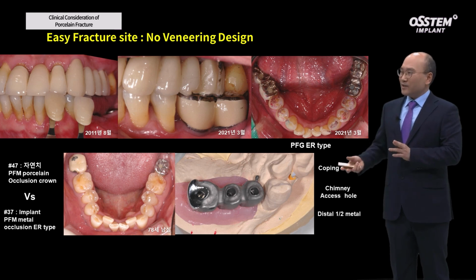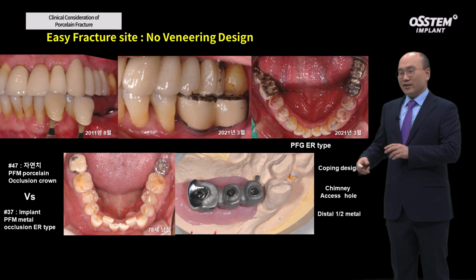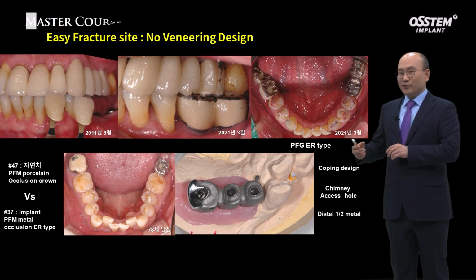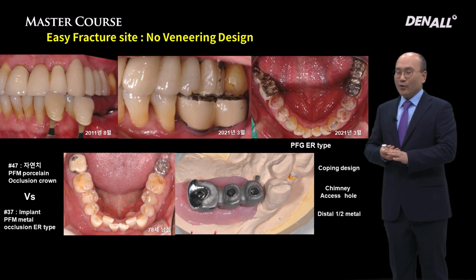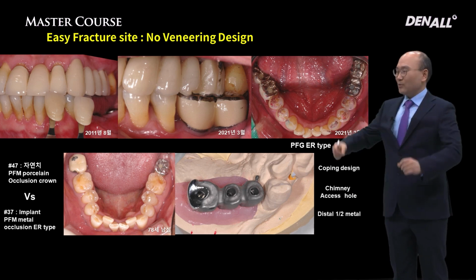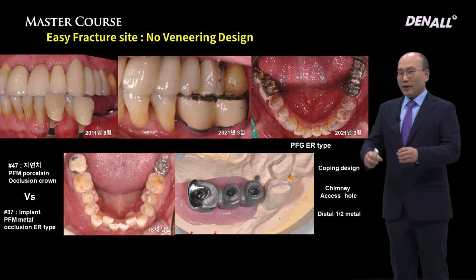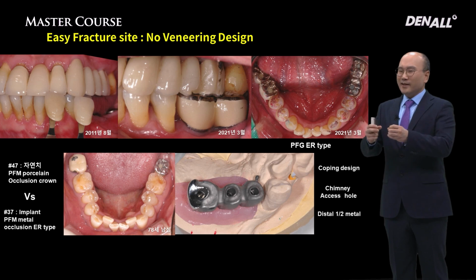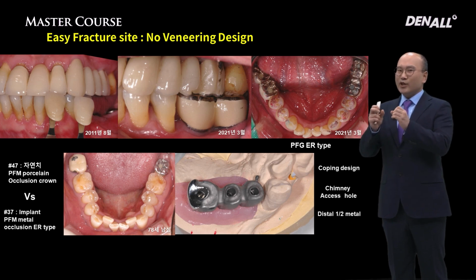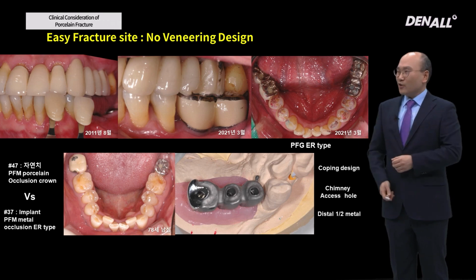Besides that, full zirconia is used a lot, but when we used to use a lot of PFM, I covered at least one half with metal because the force will be stronger at the back side. And if there's no chimney, the porcelain is not supported, then it becomes vulnerable. So putting metal there might be more important.